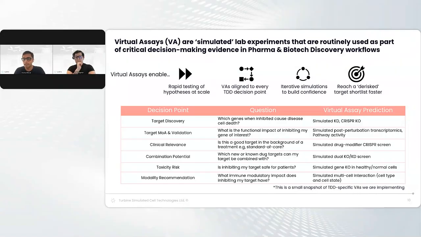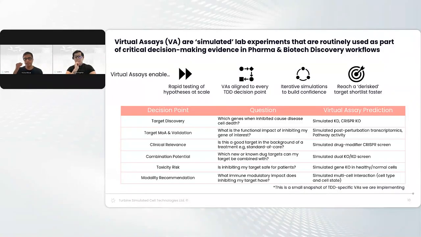But the fundamental point which we would like to highlight here is the value of virtual assays for your questions. The first one is that you can do rapid testing of hypotheses at scale. One of the biggest bottlenecks within the industry is that I'm sure most of you have heard of widening the drug discovery funnel. So we start with many hypotheses, and at the end, very little comes out. That's also curtailed by the fact that we do not have the capability or the capacity all the time to test every single hypothesis that we have. But within a virtual cell platform like ours, you can run a massive number of hypotheses at scale and reach the highest confidence hypothesis for you to take forward.